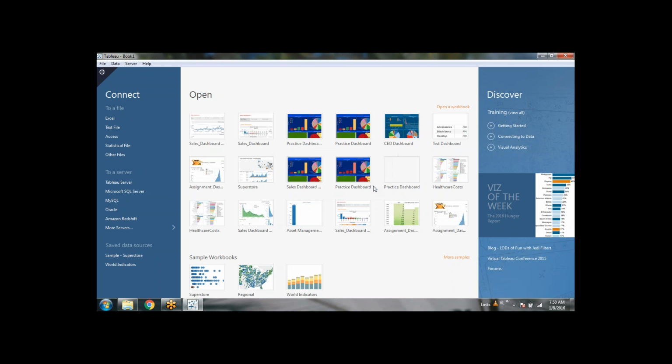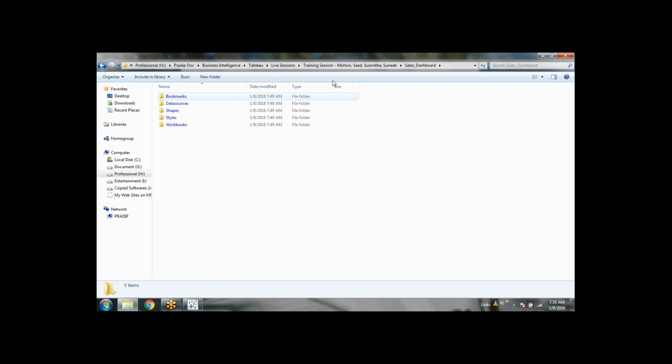Now this is a small practice we have to follow when we start creating a dashboard. You could have seen that in this sales dashboard folder there was nothing earlier. Now when I change the repository location to the sales dashboard, Tableau automatically created these 5 folders, and each folder has its own separate significance, and these are all related. Let me make you aware of these folders.